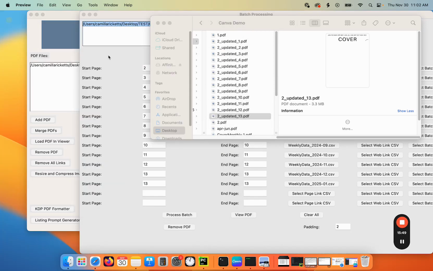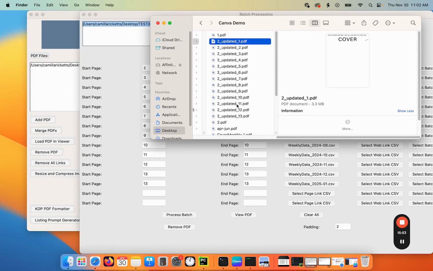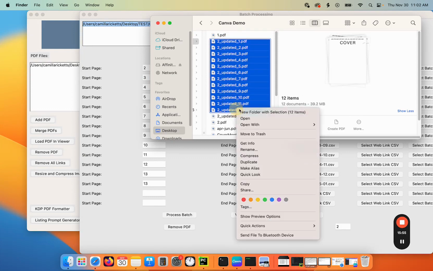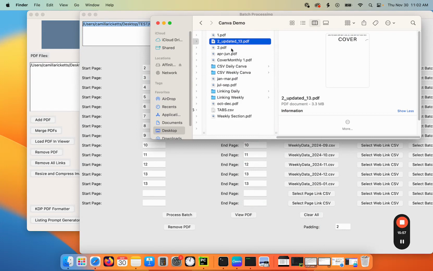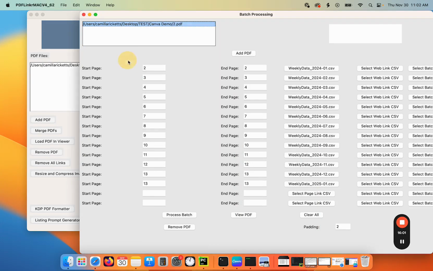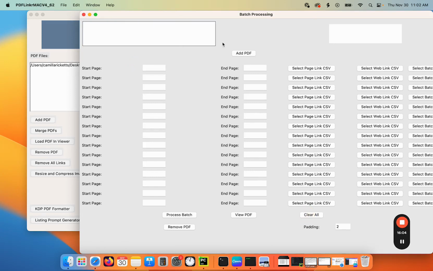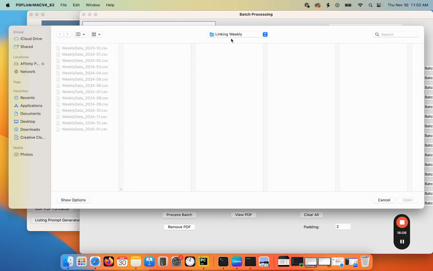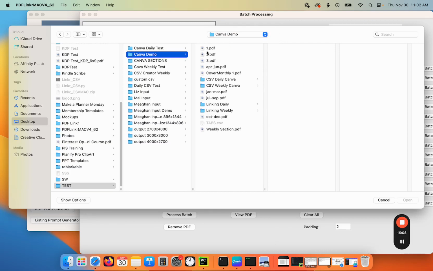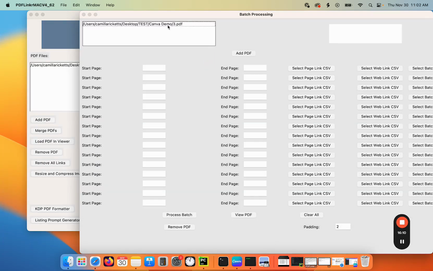So that's all correct. So now I don't need any of these files because I just want to keep that last one. And I'm going to rename this 3. So now we're going to clear this because I want to now do the dailies. And again, I'm just going to enter those pages again for my calendar link, my calendar pages.